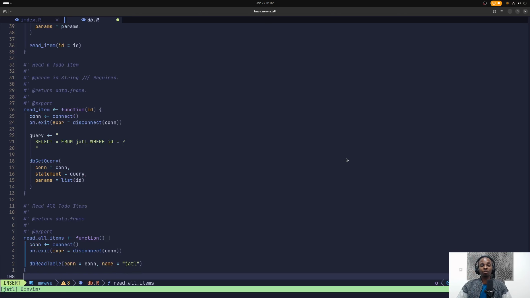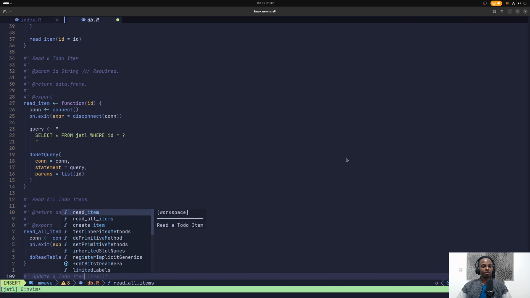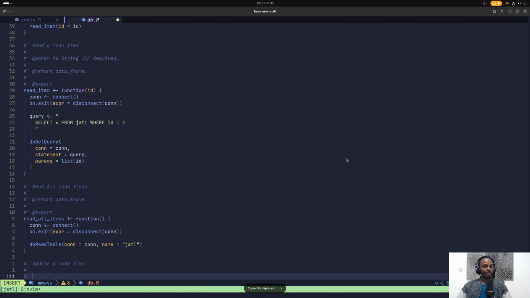Now let's talk about updating. What if you want to update a record, right? So update a to do item, and we want to return a data.frame, which is the updated record.